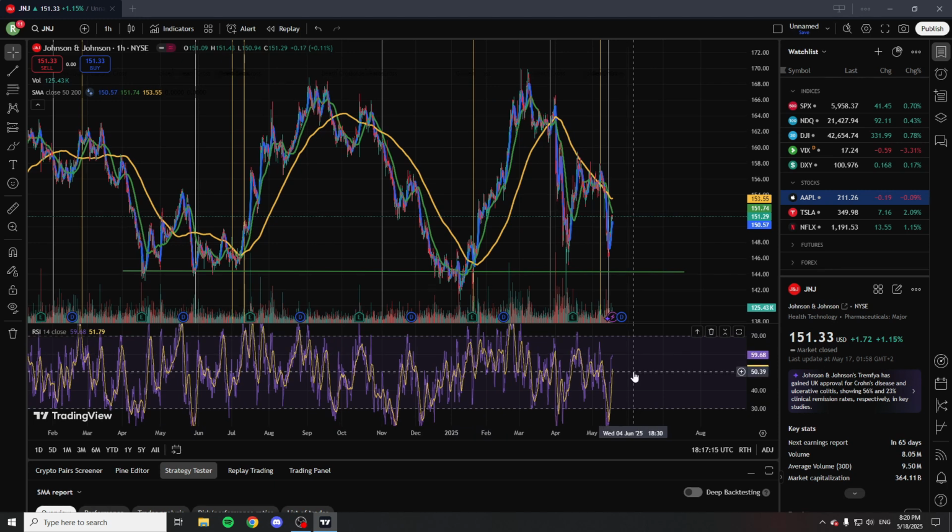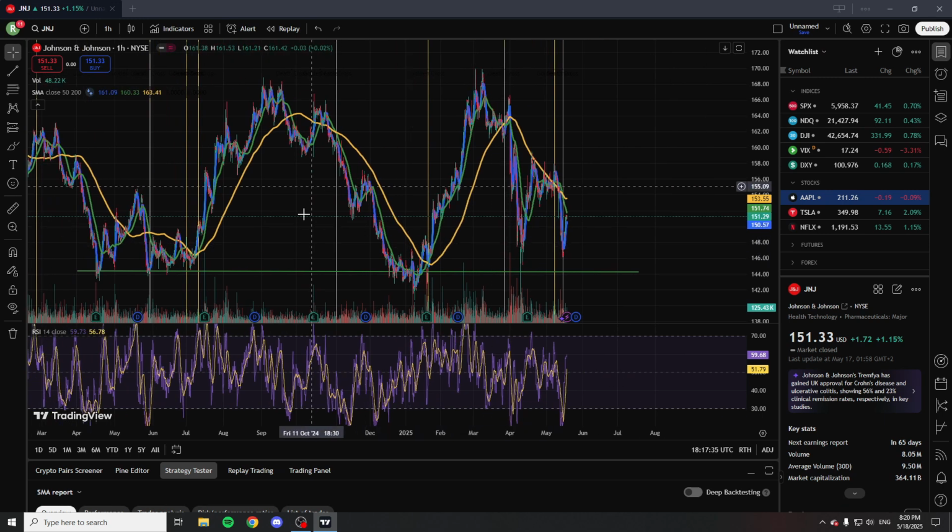If something is below 70 and above 50, as you can see right here, it's in the upwards going channel. This means that there is more upwards momentum than downwards momentum at the moment. If it's below 50 and above 30, this means there is more downwards momentum than upwards momentum, and the stock is falling. You can see we have had that right here, and the stock was falling. So of course it is a bit interesting.